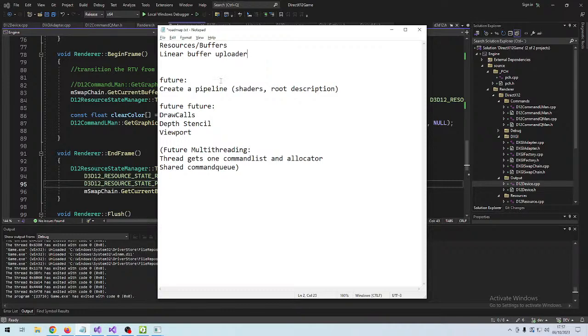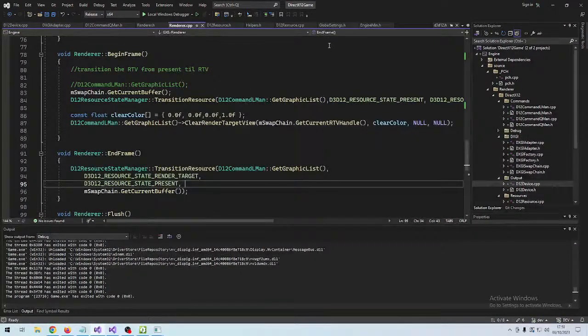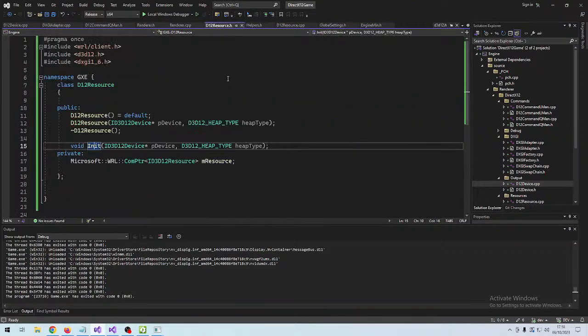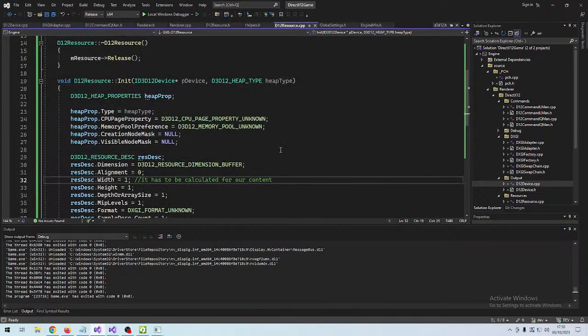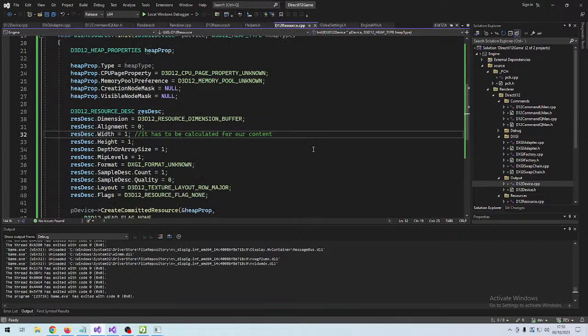But before we do anything, we will just adapt the actual resource here. Since I set the width as 1, it will be somewhat hard to test out something with only 1 byte of memory.